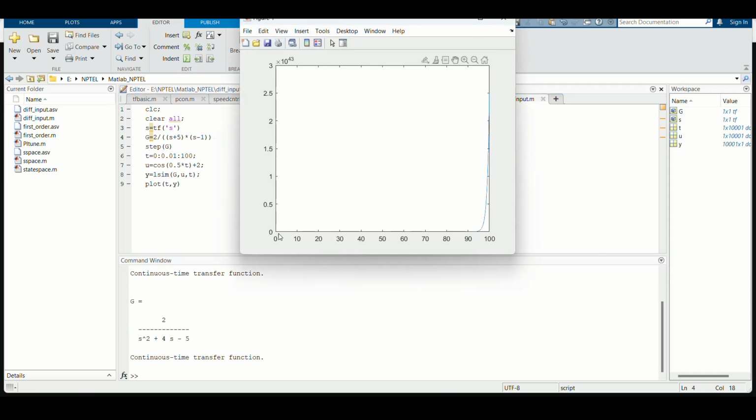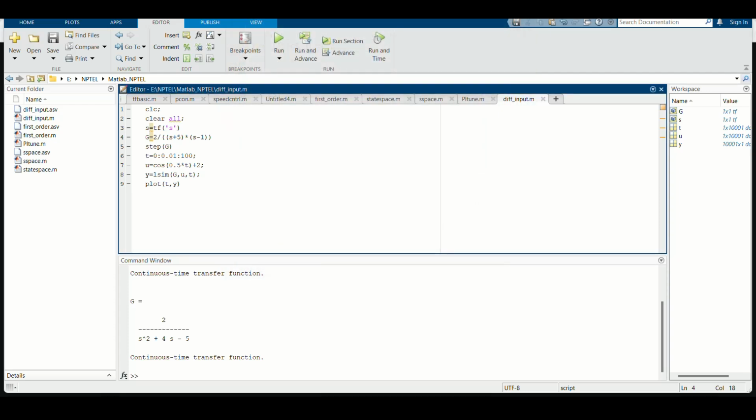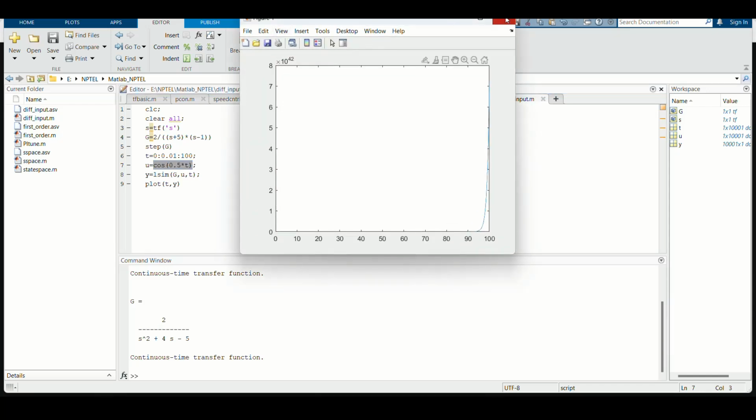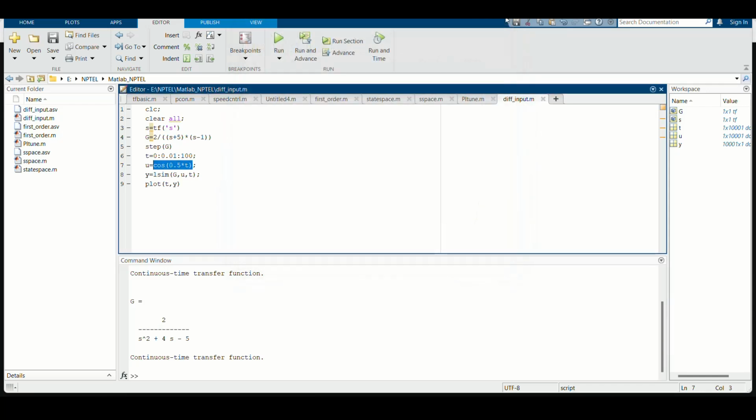Indeed, as you can see, it is going to an infinite value, some value which is 10 to the power 43. So it is getting unbounded. The blue curve, you can see, is getting unbounded. Whatever input you provide, it will always blow up. So that's how you can visualize the response of any transfer function by providing any input to the system.